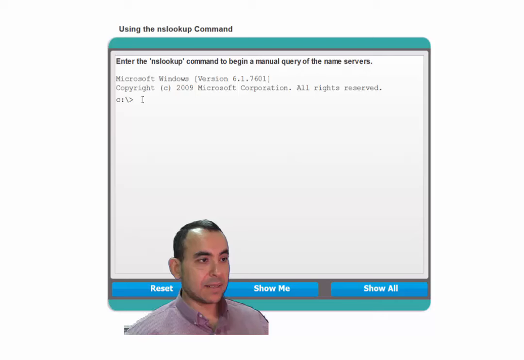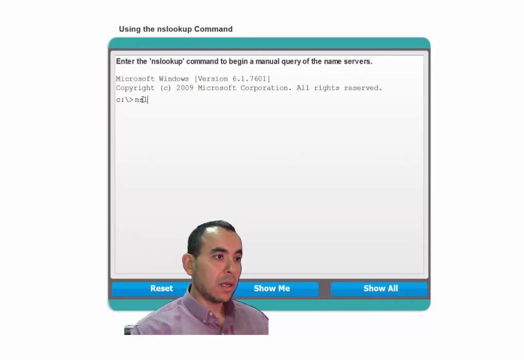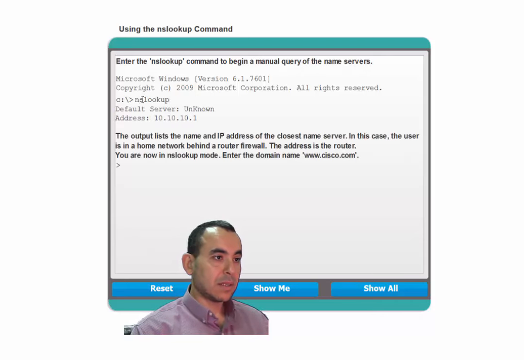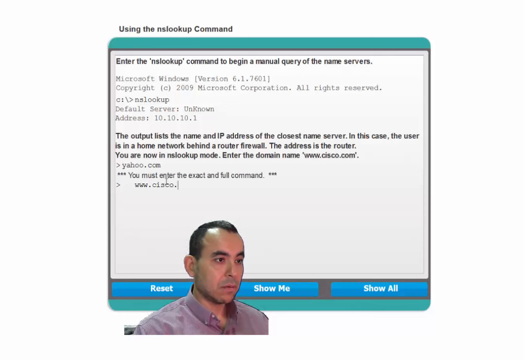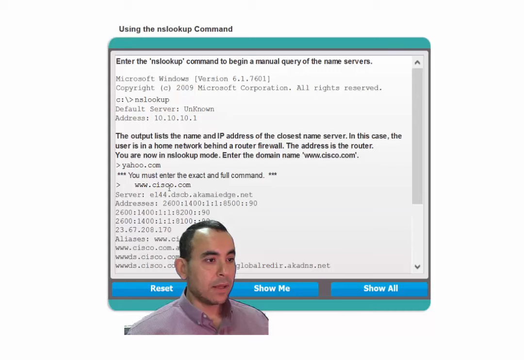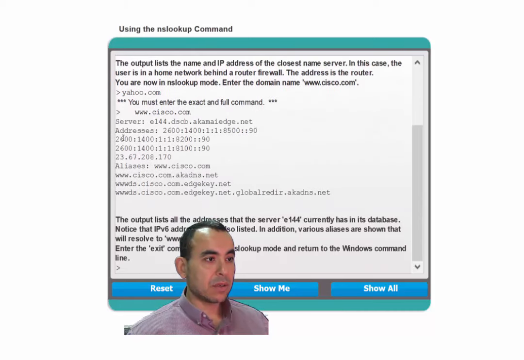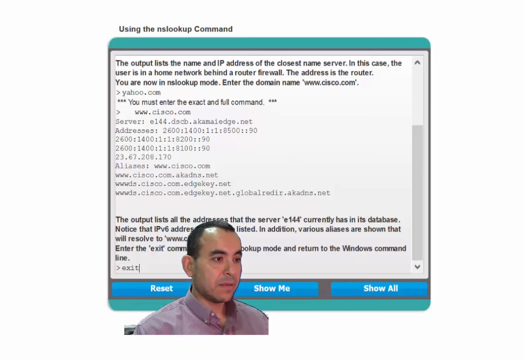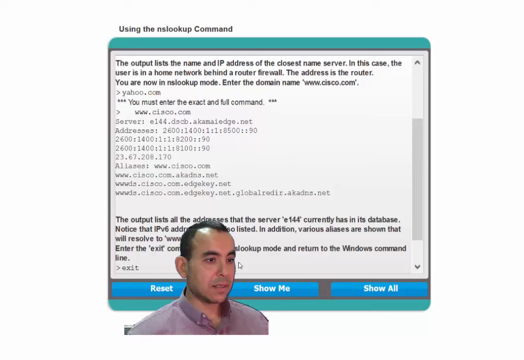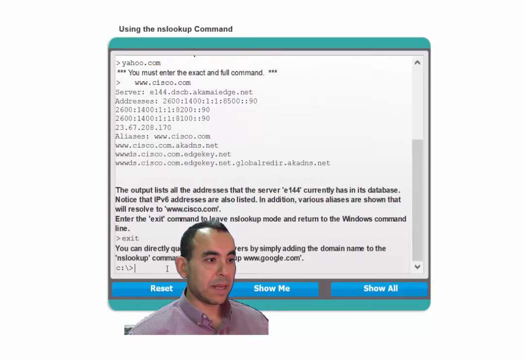So that's how we tried this command. You enter here and then you get all the IP addresses, not only IP address version 4, but the IP address version 6. And then if you finish, just write exit and you get back to the prompt.